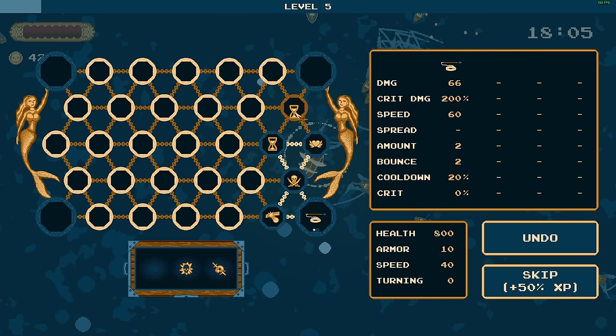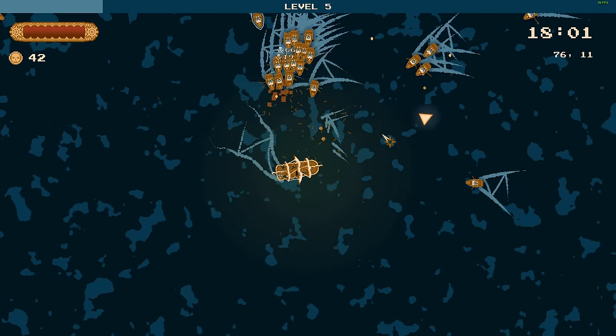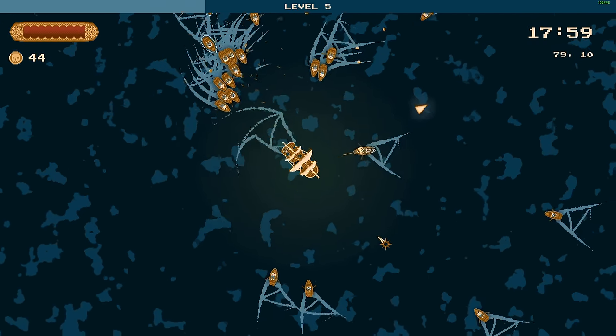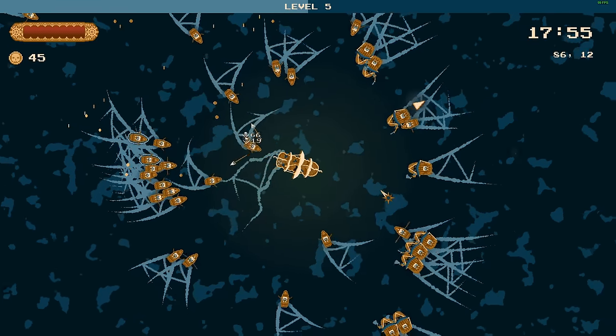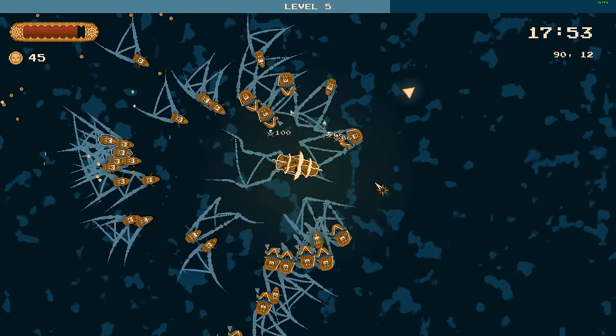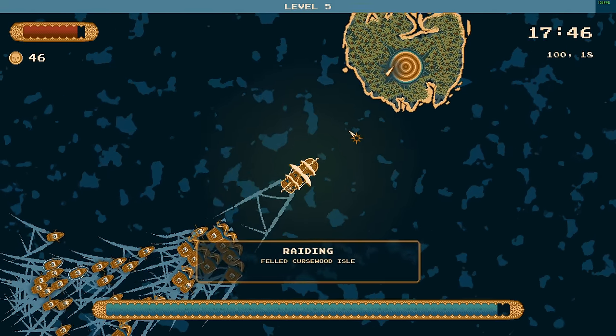So crits are quite amazing, but I think what I'll do for now is I will focus on as much cooldown as possible so that we just turn into a Gatling gun, and then we'll upgrade the main weapon, and then we'll attempt to get as far... I have to get hit here. There's no way around it. I'm sorry.